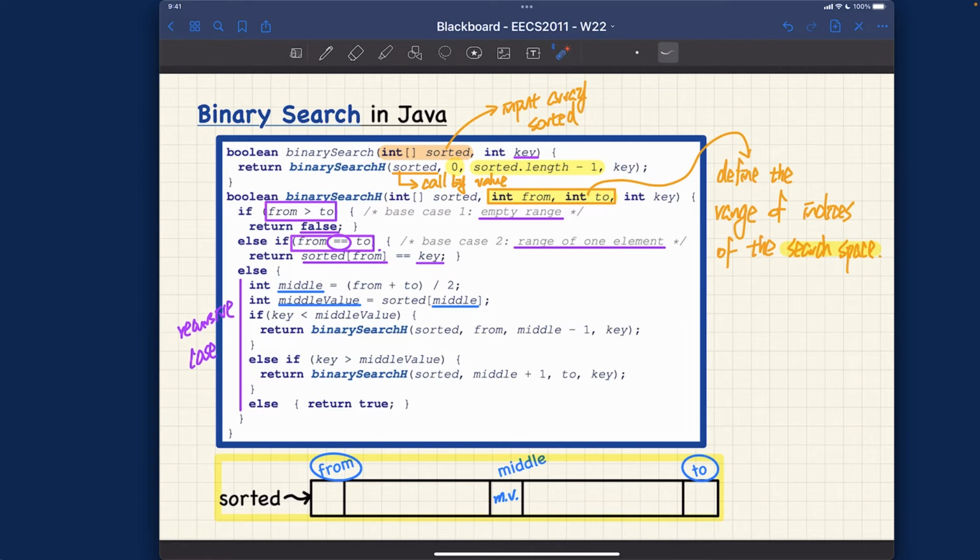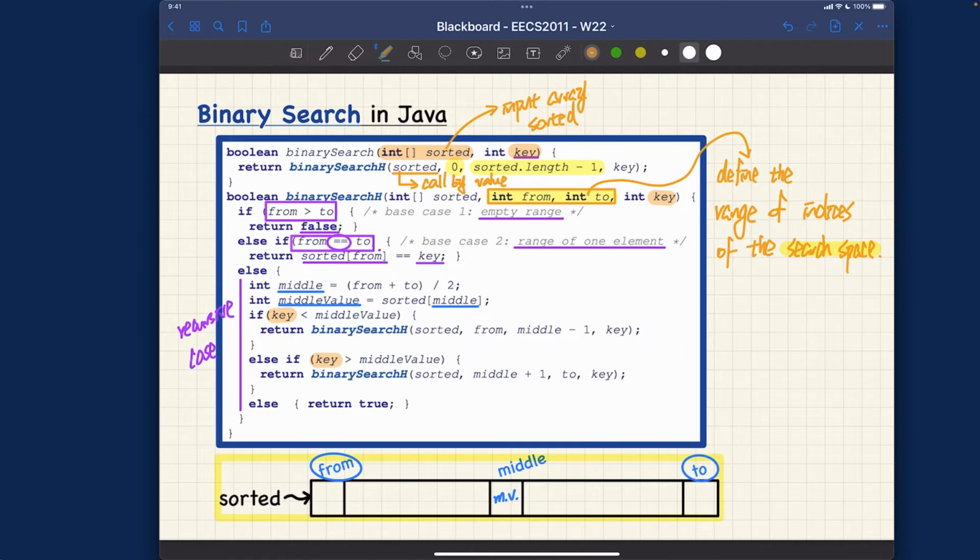So now we're going to compare this input value over here, this key. Let me just use maybe orange. We've got a key over here, and you can see the key is also passed to the recursive helper method. So now we're going to compare the key against the middle value.